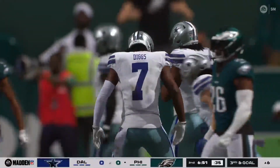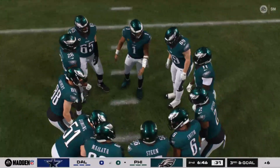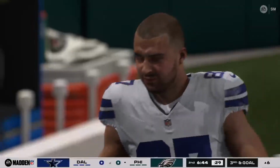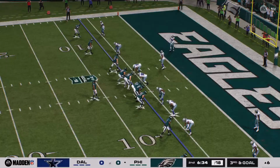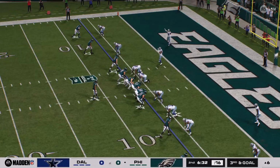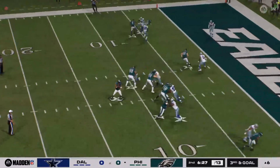Kate, it's amazing how fast these guys are on the field and how fast your fortunes can turn. 2nd and short run, you're feeling good about yourself. But with a negative play, well, now comes a critical 3rd down. 3rd and goal now from the 6 after that last play. Hurts now from the gun.